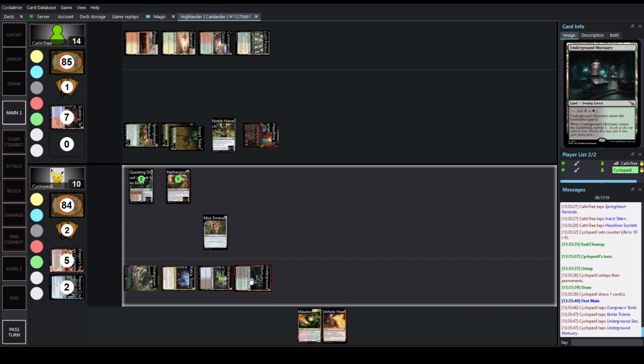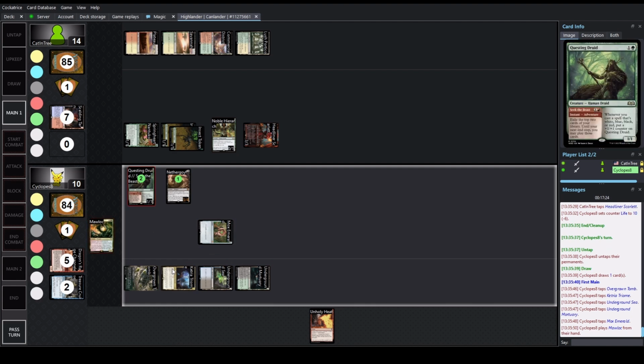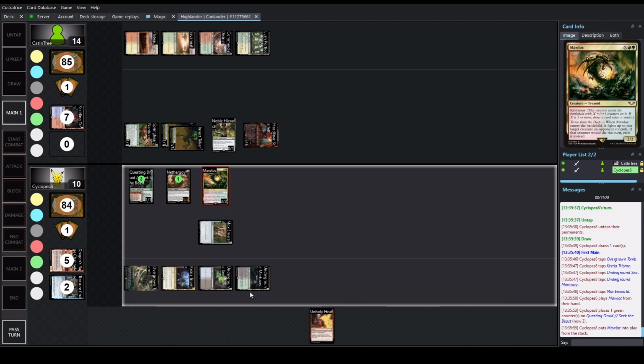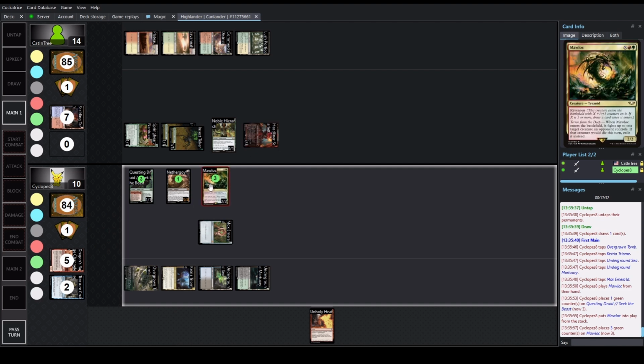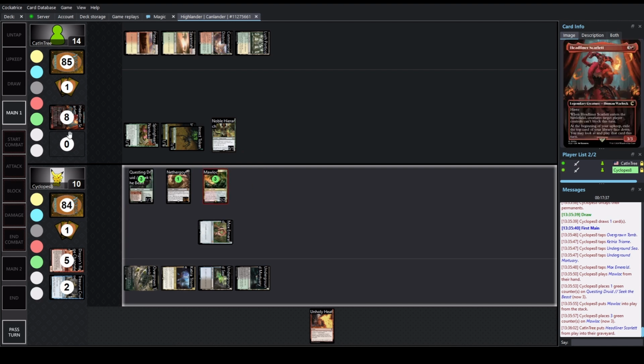One, two, three, four, five. I'll cast Moloch, X equals 3, Questing Druid. So it comes in with 3 counters. I will have it fight Headliner Scarlet. Headliner Scarlet will die? Gets exiled. Oh, yes.